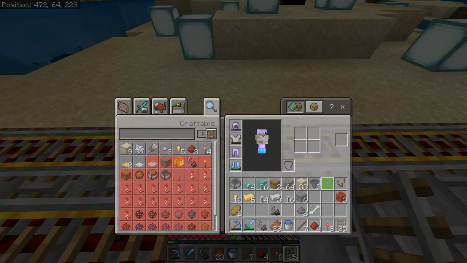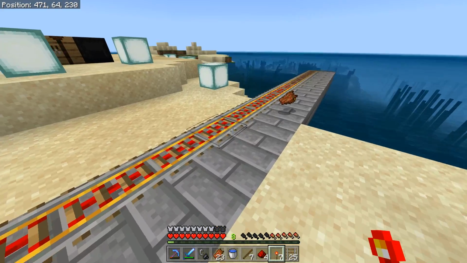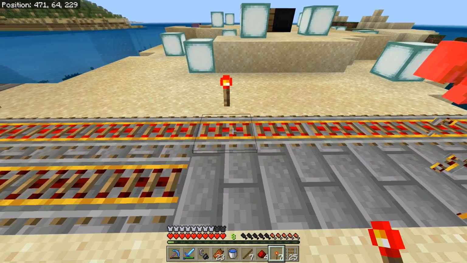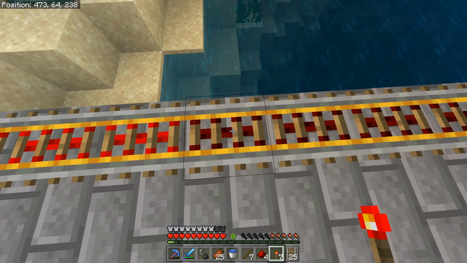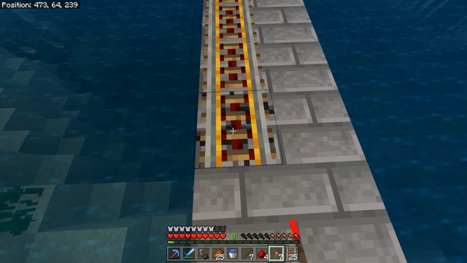Where's my torch? Redstone torch. That should power it all the way to the end. And then I can go 1, 2, 3, 2, 3, 4, 5, 6, 7, 8, 9. Yep, okay. So then, do I need any of this? Not really.